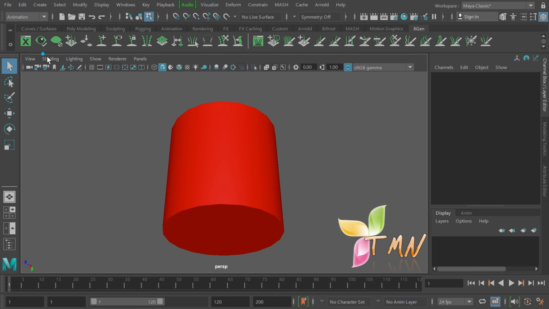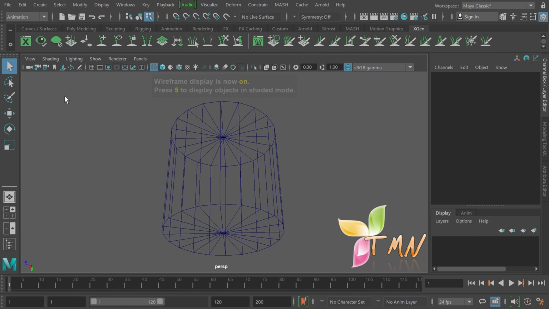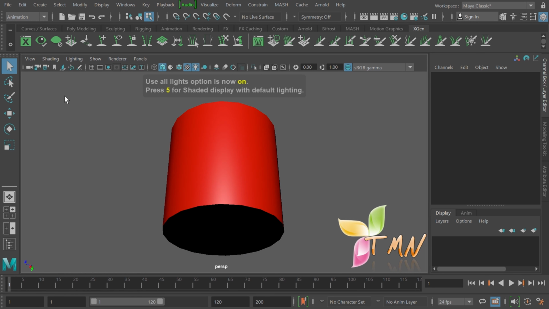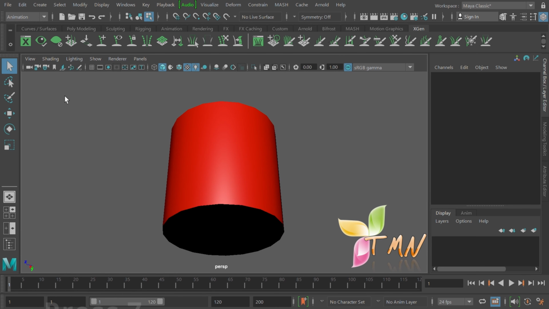I'm going to start with the numbers 4, 5, 6, and 7. If we hit the number 4, that puts us into wireframe mode. 5 puts us into a shaded mode without textures. 6 adds textures and materials. And then 7 turns on all the lights so that we can see the lighting in the scene.